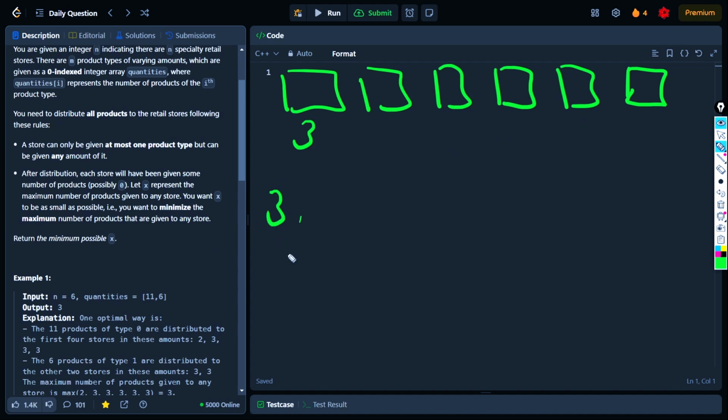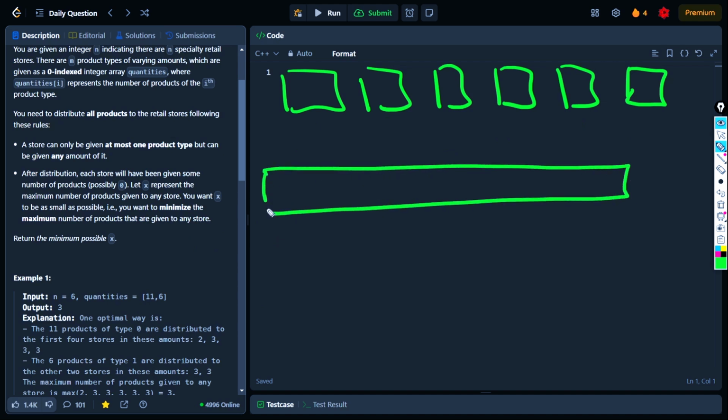So you see, we have a space here. So when we try from the top, there is a lower bound we go to. Any store will get at least one product, because you'll have at least one product in the quantities array. It's not possible that we have 0. So the lower bound is 1. So you would try this process down to 1. You wouldn't try for 0 or negative values. Negative values do not even make sense.